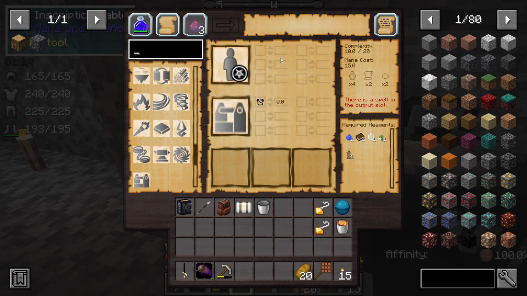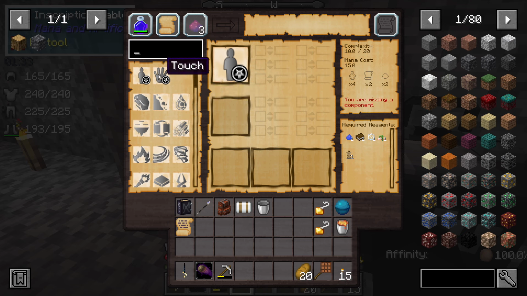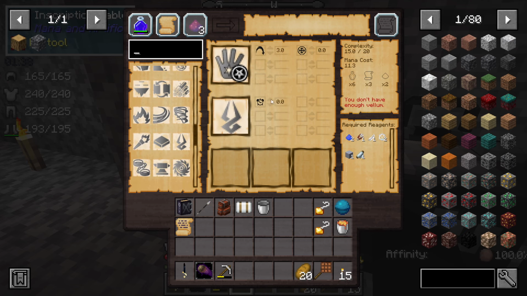And I am going to need some more vellum, because the next thing I would like to do is actually create a touch shear. So there's several spells I want to make. This requires 3 vellum, 6 ink, and 2 of the arcane ash. So we are going to need to pull together. What do I need to pull together for this one?